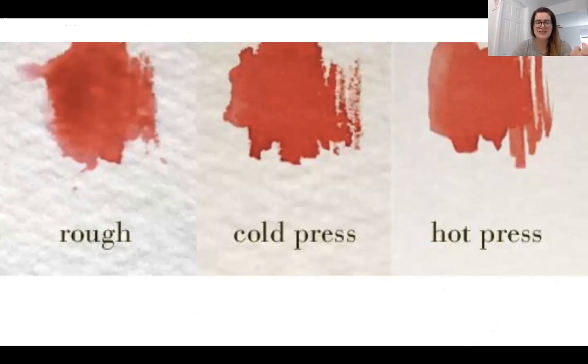So, you know, you can even sometimes get little sample packs of all these papers. I remember when I was in college, I did that, and I tried all of them. And I got to see firsthand in front of me how the paper takes the water and absorbs it, or what the paint looks like when it's dry on hot press versus what it looks like on rough.